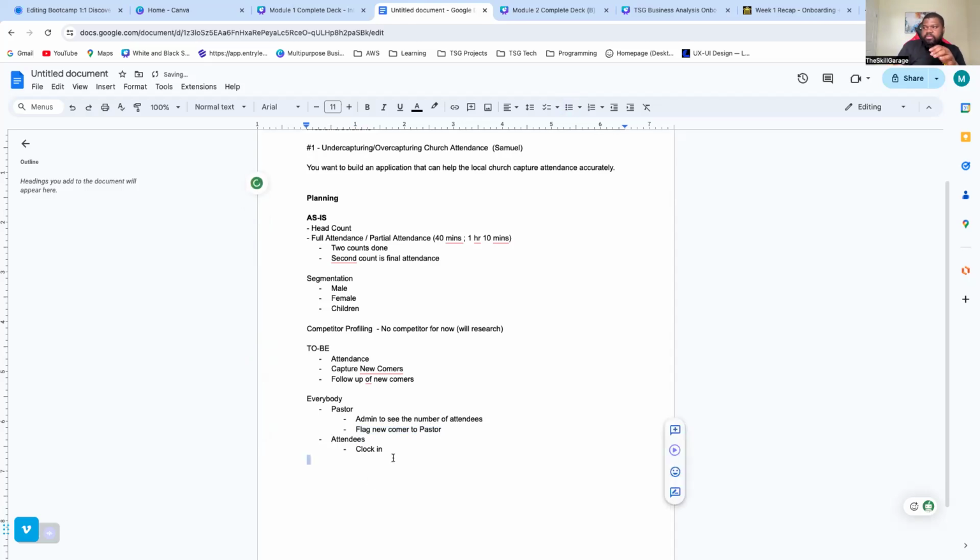Yeah, it depends on the kind of application we are building. If it's going to be a standalone desktop application, we'll build it so that your ushers can stand there when people are coming in. Do you guys have a touch screen, like a tab? Yes. So when they come in, if we already have people in your database, they can see their details and click. If they don't see their details, it means that they are new. Then they click on new, and the usher can take them aside and say, "Oh, you're new, welcome," and help them fill the form, while those that are not new can just tap on their name, and that's it.